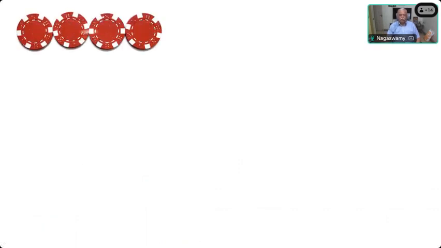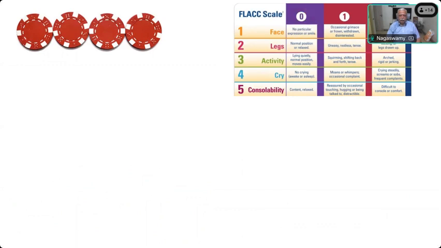Yes. And this is the poker chip, what she said. So 1 poker chip means no pain, 4 poker chips means severe pain. So they can easily say the degree. It's a rough estimate. It's not a very accurate measurement of pain. And this is the FLACC scale, which you sometimes get asked as a short note. So we have to know the components or expansion of FLACC like face, legs, and each one is given points 0, 1, 2. So 0 means there is not much pain. And if they get a mark of 2 for each, then that will be the worst pain. So you get a score of 0 to 10.